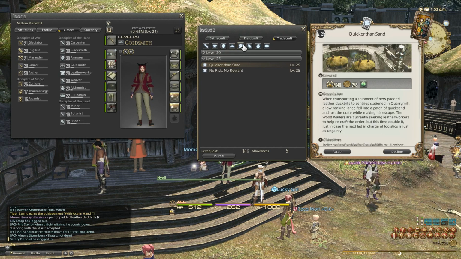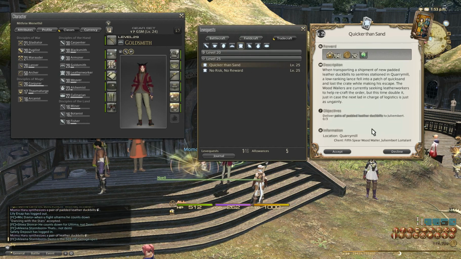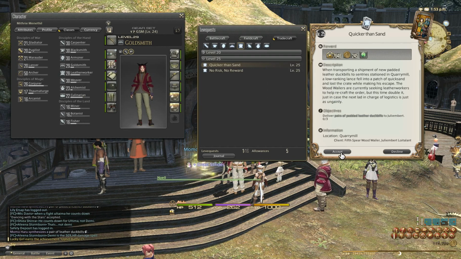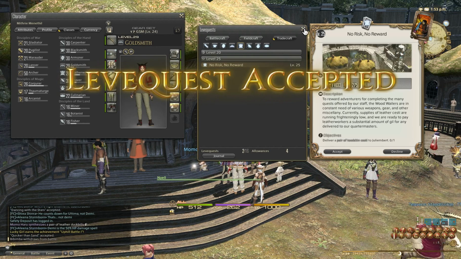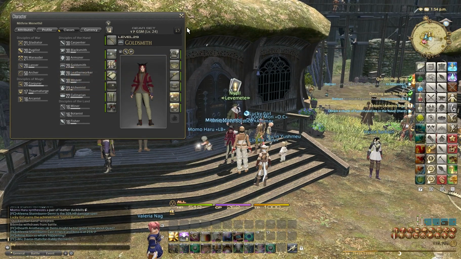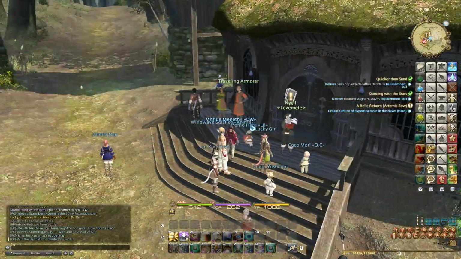So if I look at now Leatherworker, padded leather duck bells, because it's the other craft I have below 30 which I want to work on today. So again, unfortunately it's just wind shards, but you can always use wind shards, there's nothing wrong with them. So I will accept this for later, and that's it. I would really want to emphasize how important that style of leve is. It's important to look at the card and understand it.